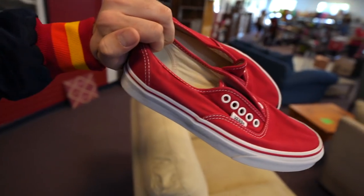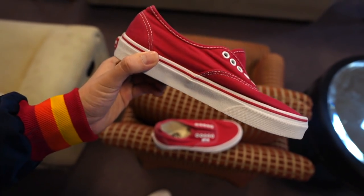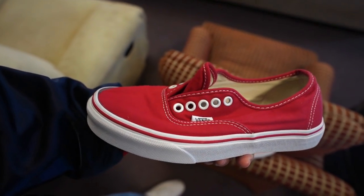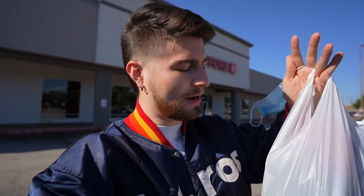In the ladies' section, I found probably one of the top things in this spot — never mind. I thought I found my girl some size 8 Vans in very clean condition, but look at that separation. Oh Lord. We're out of the first Salvation Army with six things in this tiny bag. This is just a random day, so I figured I'd show what I found early in the morning. One thing about this spot is they restock throughout the day, so coming in the morning might not be the best strategy, but we got more stores to go into.